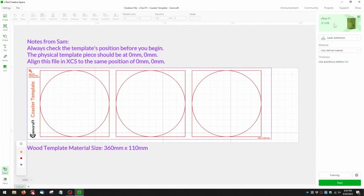So first up, jumping into xTool Creative Space. I'm connected to my xTool F1 machine. I have the laser extension option clicked over here at the right that has given myself the appropriate size work bed, and I've opened my file. What you're going to see here are a couple of different layers. The purple layer are notes from me. The red is scoring and the orange is engraving. The Samcraft logo is black in this picture because it is a picture, not a vector, but it is set to the engraving settings.